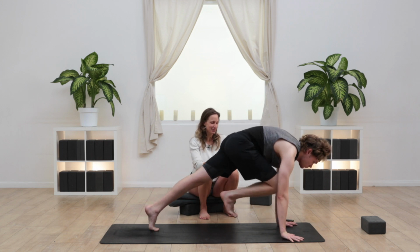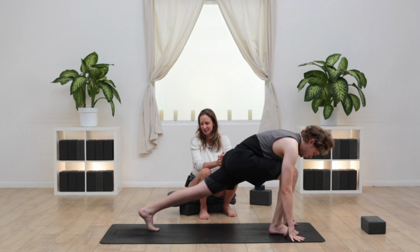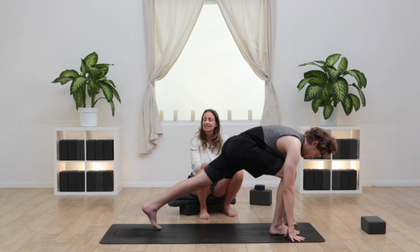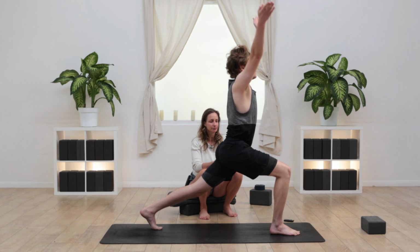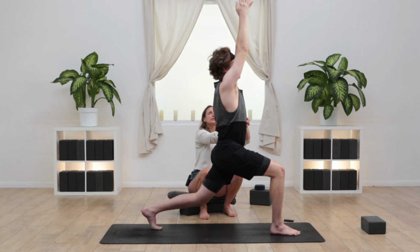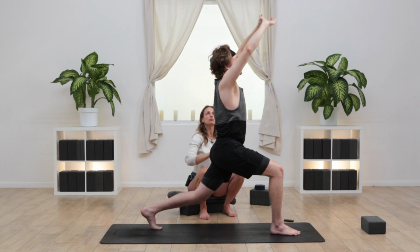Good. And step your foot between your hands. Much better. Very good improvement. Okay. We're coming up from here into crescent pose. So this is a balancing asana, believe it or not. Okay. And now what you're going to do is you're going to interlace your fingers and you're going to flip your palms open towards the ceiling.